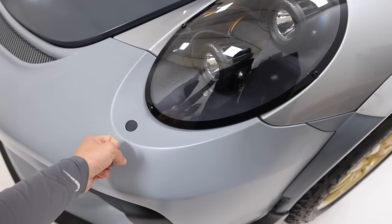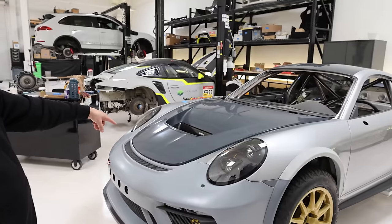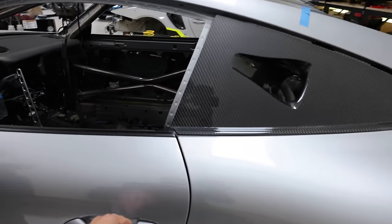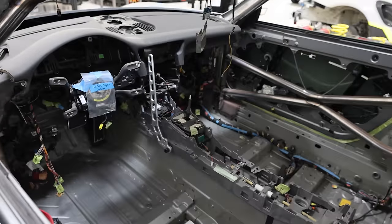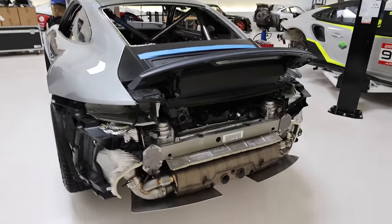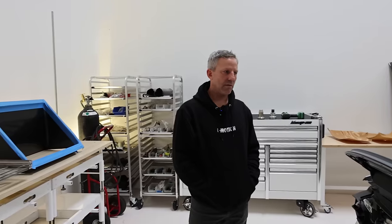The lip on the hood creates a negative pressure area — everything channeled through the center can only go straight through and up over the roof of the car. There's even an Emotion Engineering logo in there. This build pulls parts from multiple cars at once: a GT3 Cup bumper, GT3 Cup flares, GT3R hood, Carrera uprights and subframes, GT4 Club Sport door cards, GT2 RS rockers, GT3 touring deck lid and wing. This will stay rear-wheel drive, keeping the original engine and transmission with a few little tweaks — and like the air-cooled safari cars, you can slide them around at slower speeds; it'll be easier to rotate and a real treat to drive.